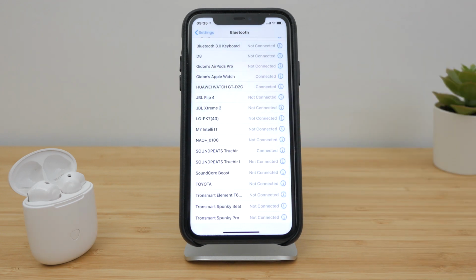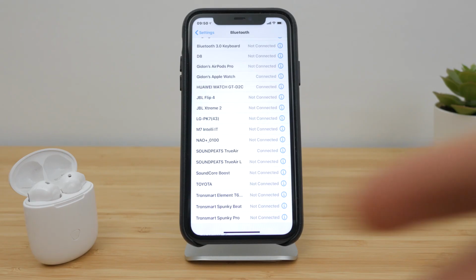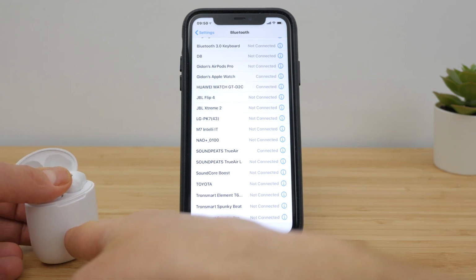A few moments later, you'll get a Bluetooth pairing request which you'll need to accept if you want to use the earbuds independently in mono mode. You'll then see the two pairing records in your Bluetooth settings, SoundPEATS TrueAir and SoundPEATS TrueAir L. I don't have a smartphone with a Qualcomm Snapdragon 855 chip or higher, but if you do, you shouldn't see this additional pairing request.